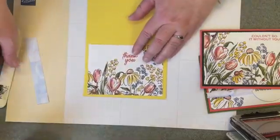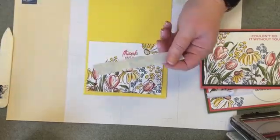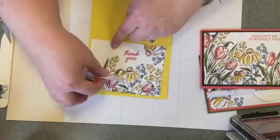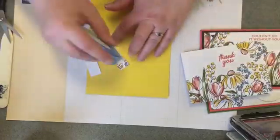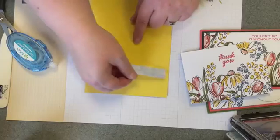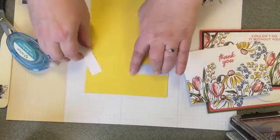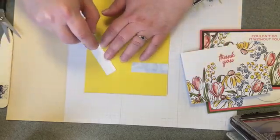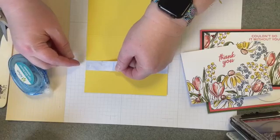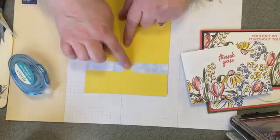All right, so we're going to be putting this on here. But first, like I said, I want to use up this piece of paper. So what I'm going to do, I'm going to just snip it somewhere in the middle. I'm going to take this off here. And I am going to add this halfway down my card, just like so. And this is why it doesn't matter exactly where you snip it in the middle or whether that snip is straight, because it's going to be hidden, so you won't be able to tell if it's crooked like mine.